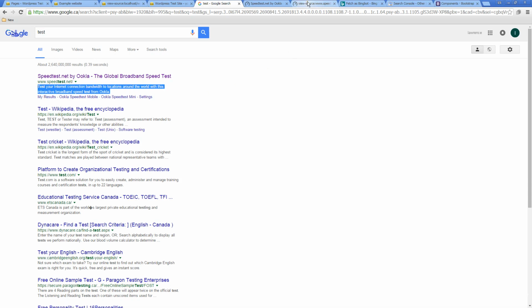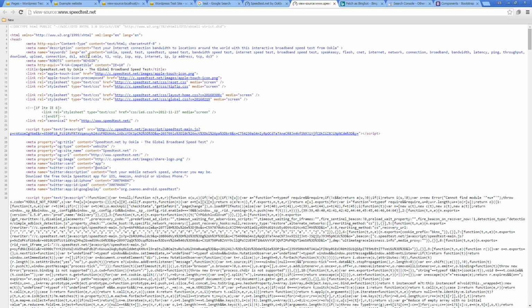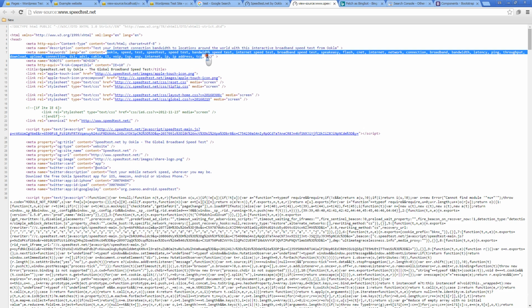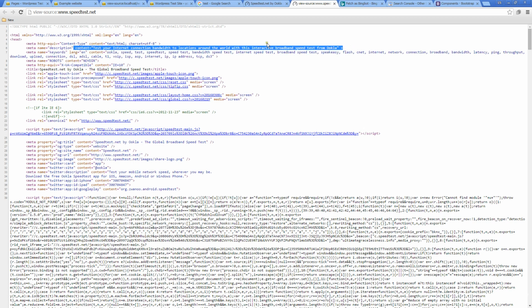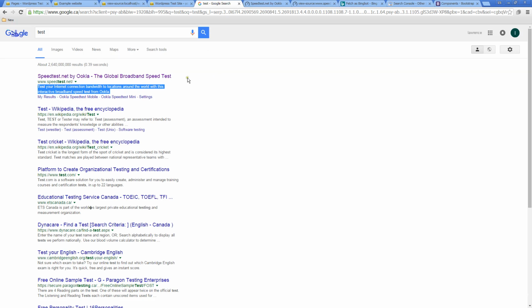So we can see that this is the description that Google has chosen to use for this website. And when we go to the source code and open that up, I know there's quite a lot of stuff in here, but we see that exact same description here in the meta description tags. And they've even got some meta name keywords as well. These keywords are mainly obsolete now, but you will find websites that do still contain them. So it's interesting that description is being taken, and that they've kept those keywords in there as well. And as you can see, this isn't actually harming their results. They're doing really well within search when I type in test.